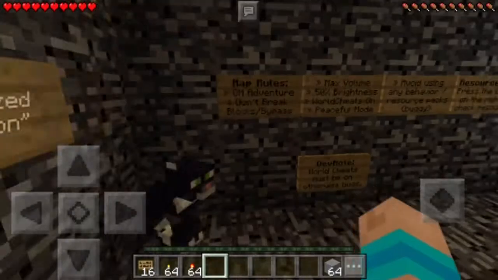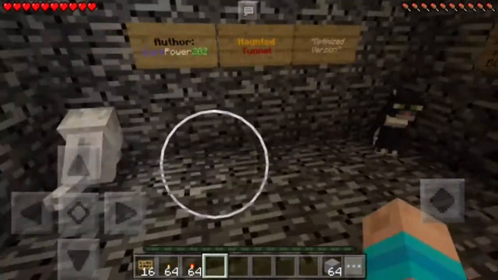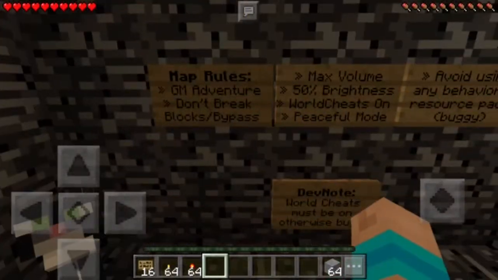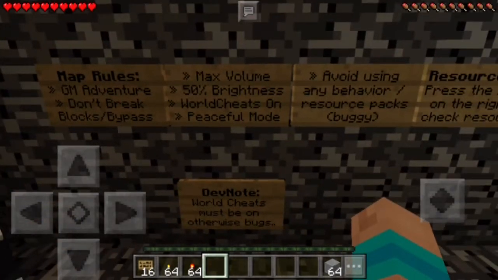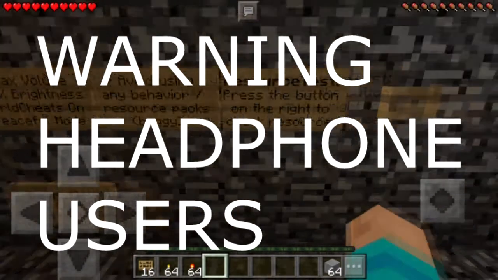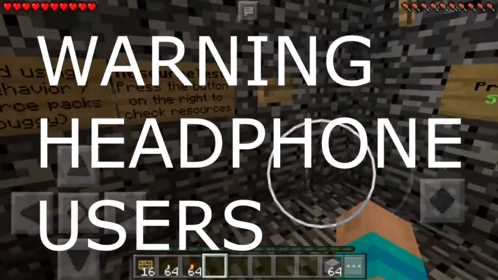So, let's read the game rules. Oh, and there's a cat over here named Lion and Doge. Map GM Adventures. Don't break blocks by bypass. Max volume, 50% brightness. World cheats on peaceful mode. Avoid using any behavior or resource packs, okay, they'll be buggy. Resource test. Press the button on the right to check the resources.